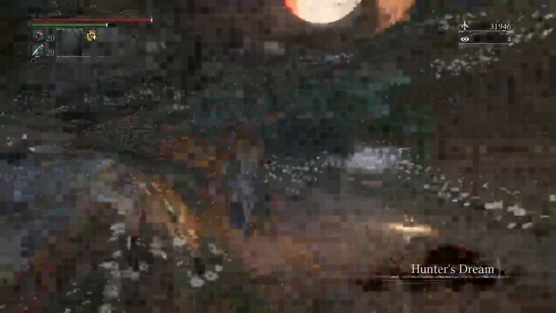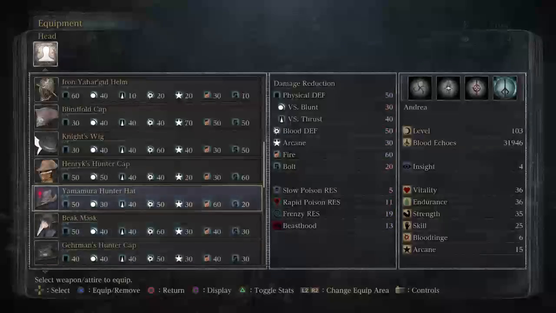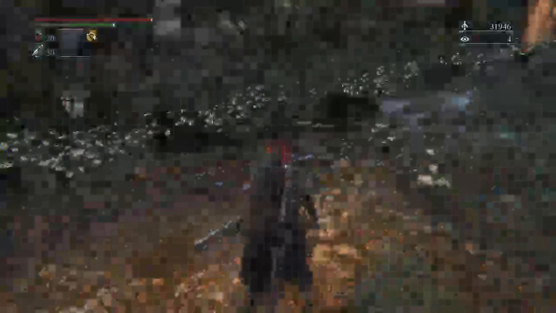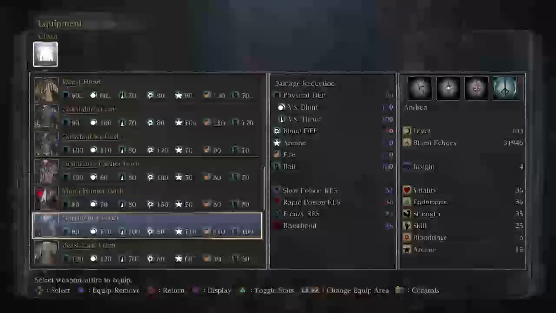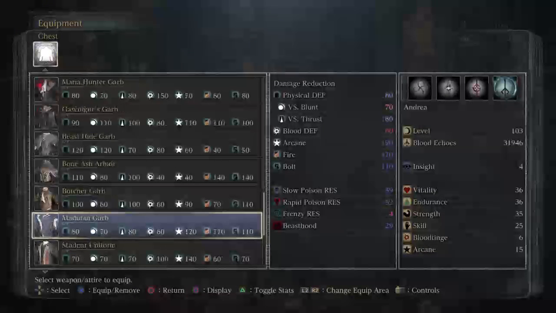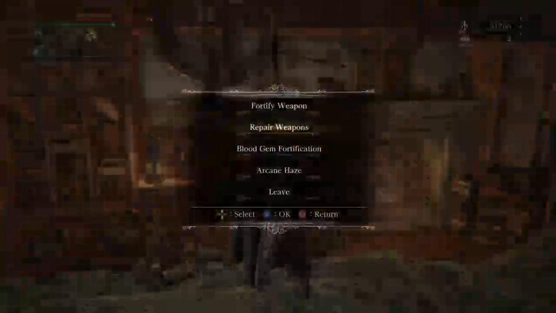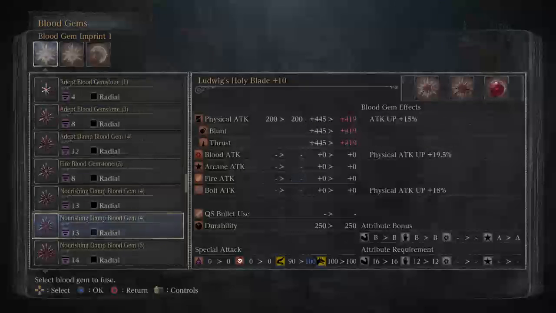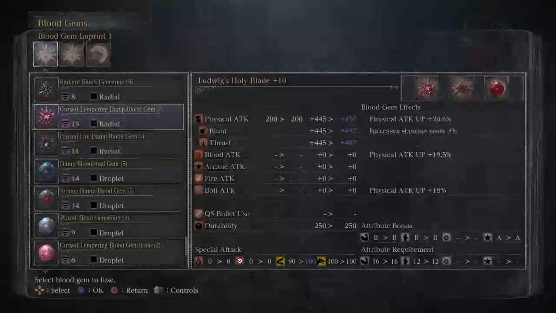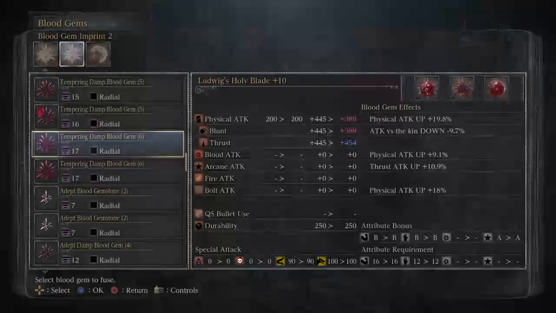Now, what I want to know... Okay, so there is much higher stuff defensively. But I'm going to keep Lady Maria's set on. Let's repair our stuff. Let's go in and blood gem. Stamina costs 3%. No, I think I'll take that hit. And nothing to up. Guess that's all we can do.